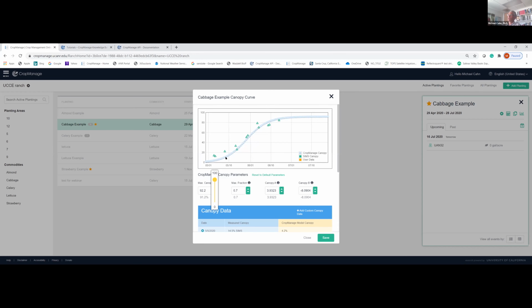This is very useful, I think, especially for the orchard crops where you can't visually get up above the canopy, or you're under the canopy and you're not quite sure what your maximum is. Well, you could go back a year, set up a planting, and see what the CIMIS data indicates. And I have to say this product is free, and it's been getting more and more accurate, I think, over time. But again, buyer beware.